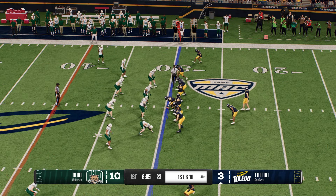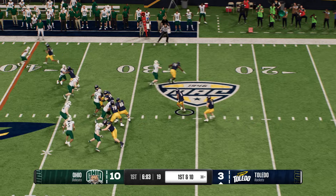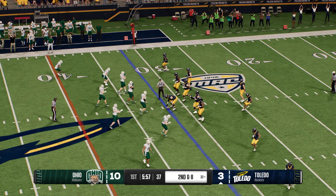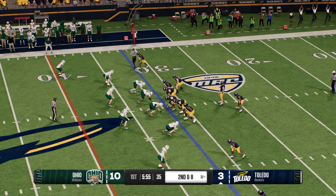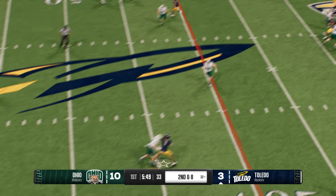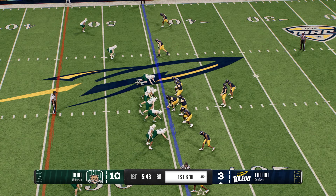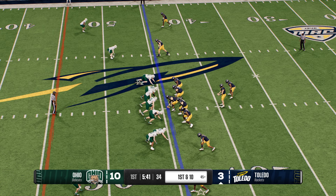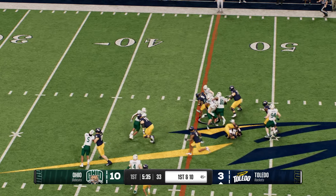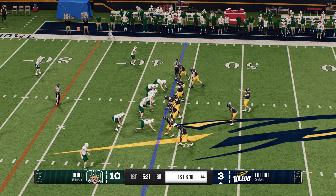Toledo has the ball. Last time it was a three-and-out; you've got to get a drive together so you don't wear the defense out. Too predictable on that last drive — they've got to do something to get this defense on their heels. Looking to pass, it's Gleason — he's got it. Great pickup as they keep this drive moving, at the 45. They'll throw on first down, he's right on target — just a couple of steps away from taking it even further after the catch. Now at the 44 on first and 10.